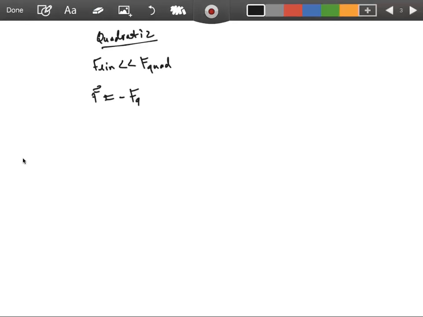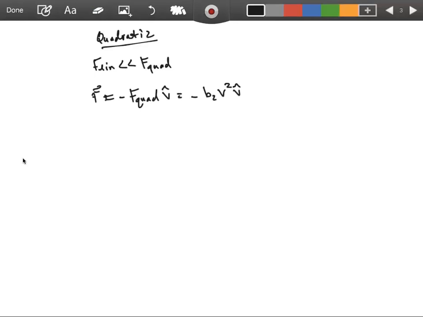So now if I have the quadratic case, which again means that the linear term is going to be much, much less than that of the quadratic. So it is subdominant, so we can ignore it. What happens in that case is that our drag force becomes equal to minus the quadratic drag times velocity vector v hat, which is the same thing as minus v2 times v squared in the v hat direction.